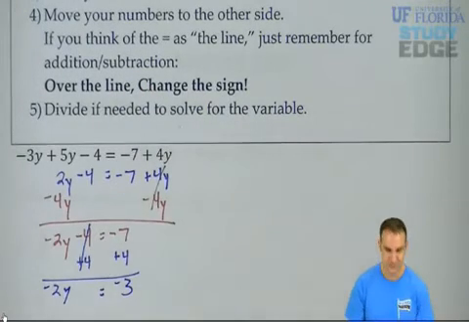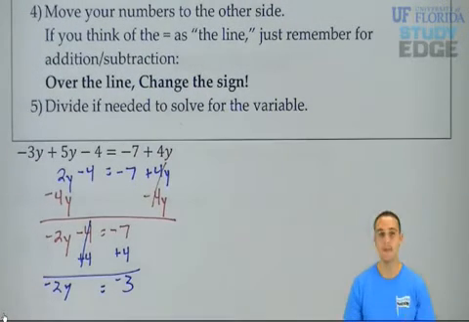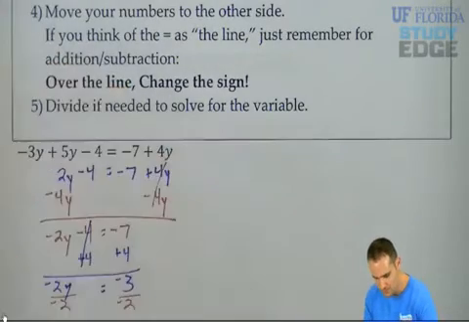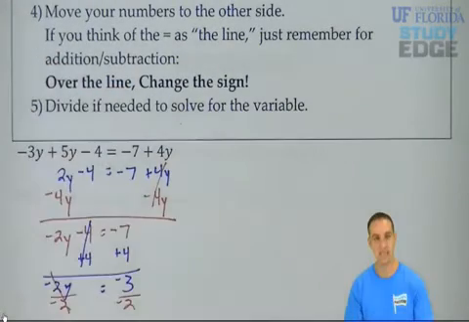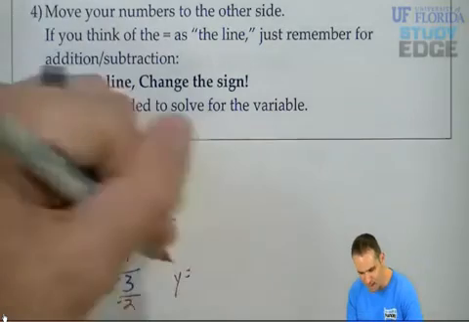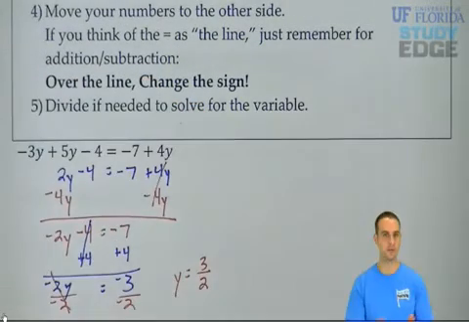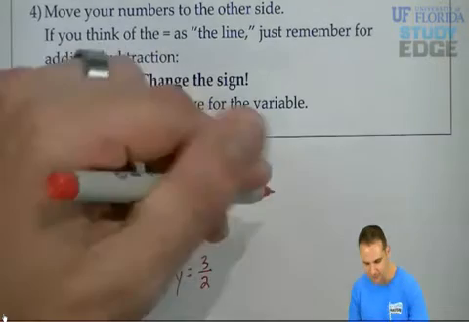Lastly, divide both sides by what? Divide both sides by negative 2. So now I have the negative 2 simplify. We have y equals negative 3 over negative 2. A negative over a negative, we learned from the last page, will give you a positive. And if they wanted a decimal, you would put it in your calculator.